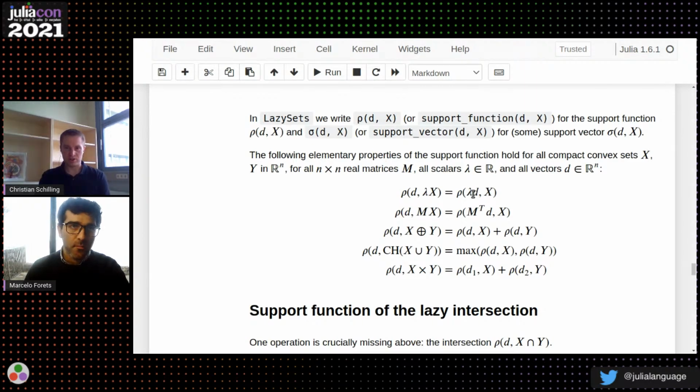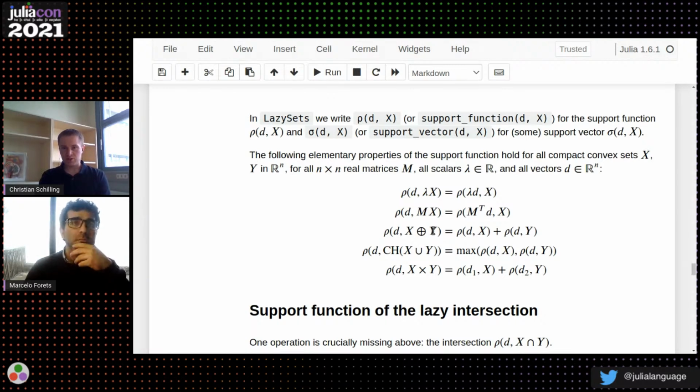This is very efficient and easy. But then you get the original set X here. So if you know how to compute the support function of the original set X, you know how to do it for the scaling. Similarly, for the linear map, if you know how to do it for X, then by just transposing the matrix and multiplying with the direction, you know how to do it for the lazy linear map.